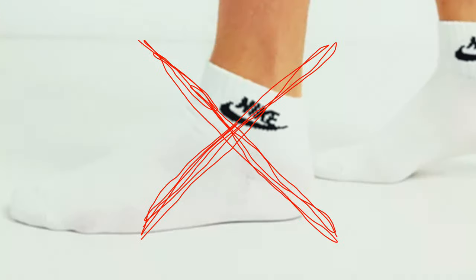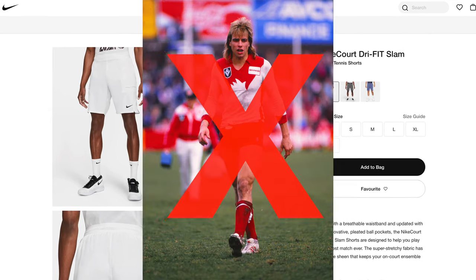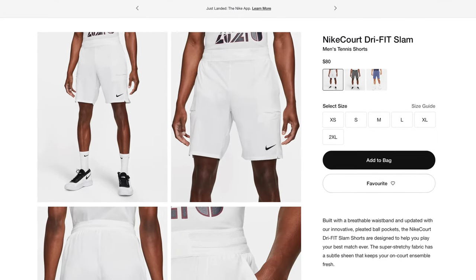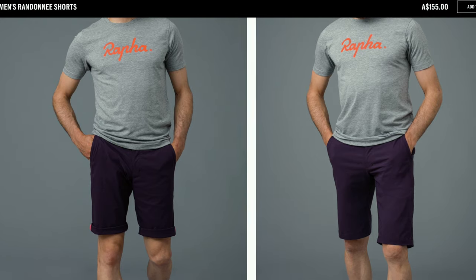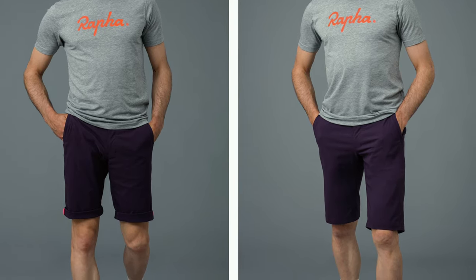A cyclist should never wear ankle socks. You have two types of shorts that give a nice little cycling flavor when worn correctly. The first is like an athletic short — not AFL shorts, more like a loose-fitting, not full basketball baggy, but somewhere in that space. The other is the tailored short: very nice, tailored finish. The jury is very much out on cargo shorts.